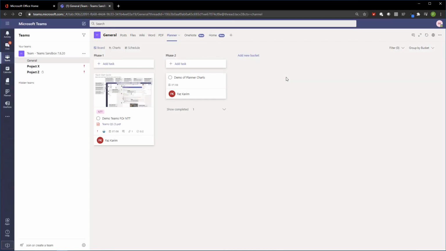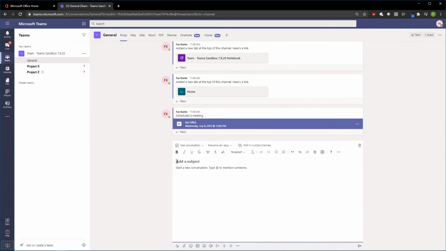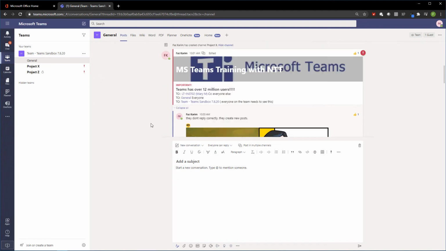It's going to load up the online version of Teams. Now I'm over here inside of my team list, and I'm currently a part of one team. My team actually has 3 different channels: a General, Project X, and a private Project Z channel. Now, a team's a great spot for internal communications where you can add subjects and messages, as well as make announcements to the overall team here.